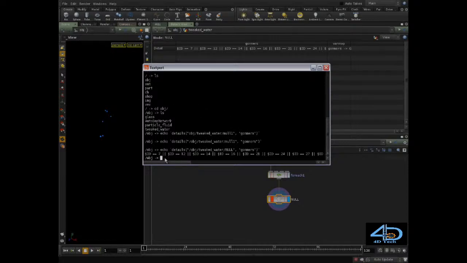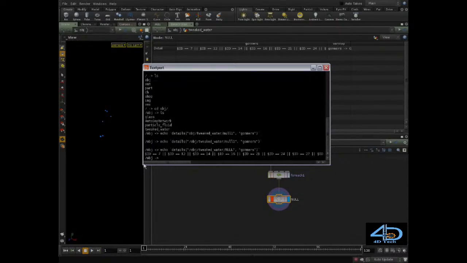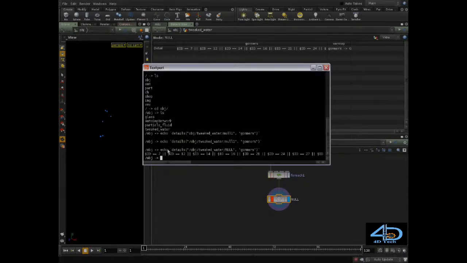Okay, so now what we see here is it returns this ID == 7, and we can scroll all the way across and see all the values, and we can confirm that at the end the attribute ends in a nice expression value. It doesn't end in a trailing $ID ==. It ends nicely. So now that we know this, we know that we need the details attribute, or sorry, the details function, to be able to call this up. So let's just copy that. Sorry, we can select this and Control C.